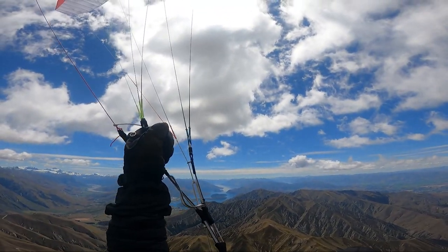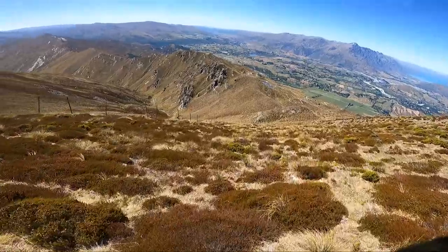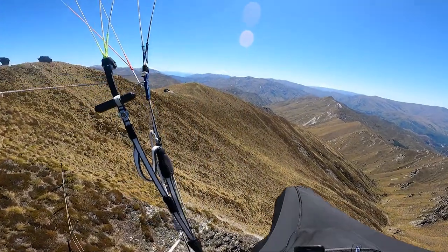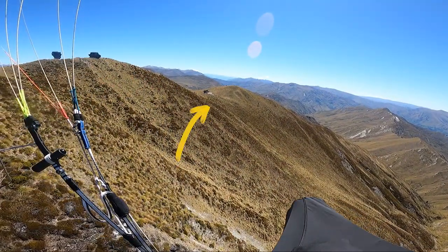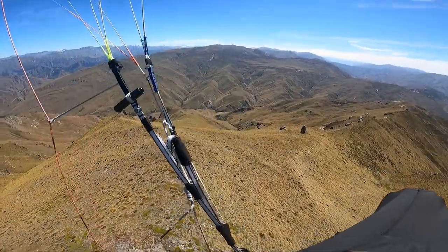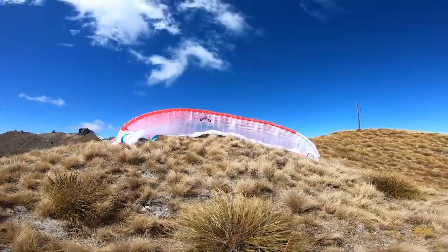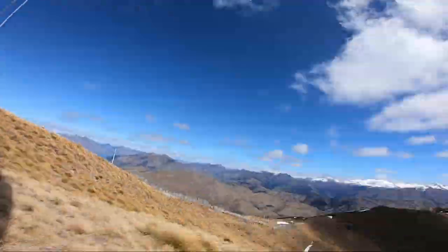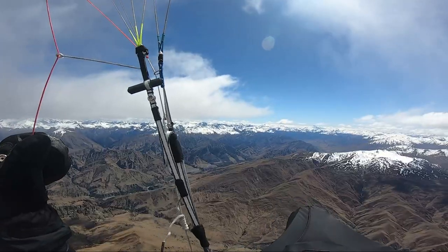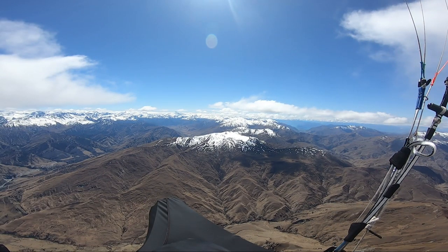Now looking at the option of taking off from the summit - this is better because you can go up to nine and a half thousand feet on the north side of Coronet Peak. I usually take off and take a line up the ridge to the knob on the end - there's a reliable climb on the northeastern spur. Get as high as you can before crossing towards Vanguard. The other option is taking off from Green Gates if you've got a westerly or southwesterly. Both takeoffs you have to commit to landing out the back. I'm leaving at over 8,000 feet.